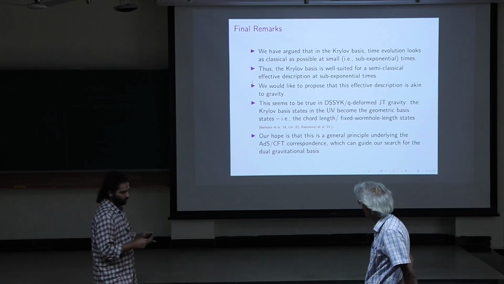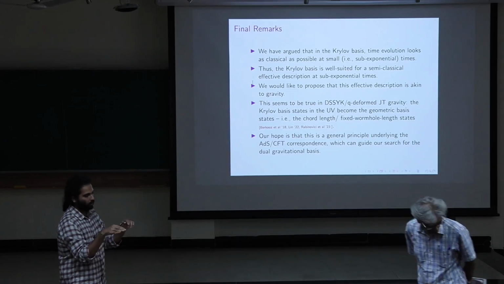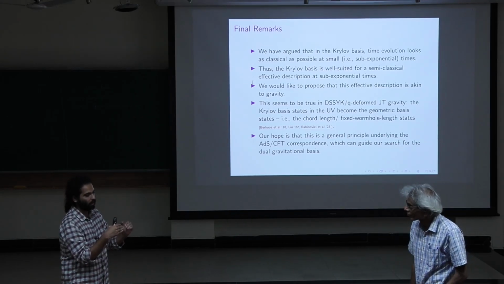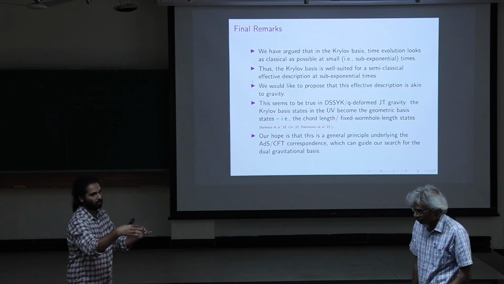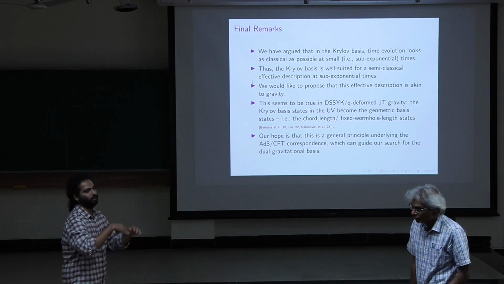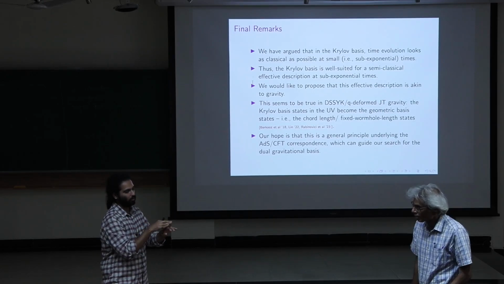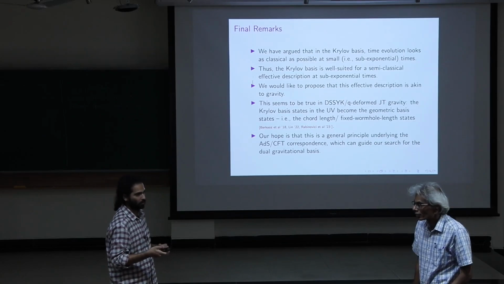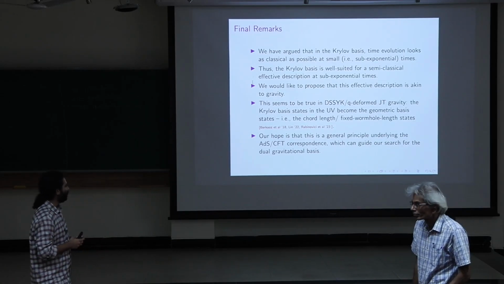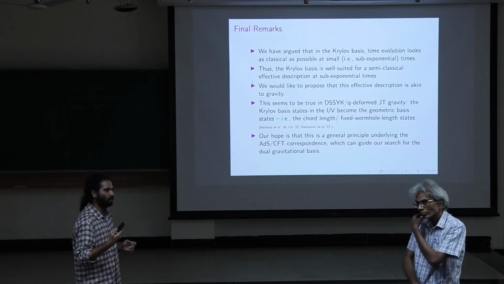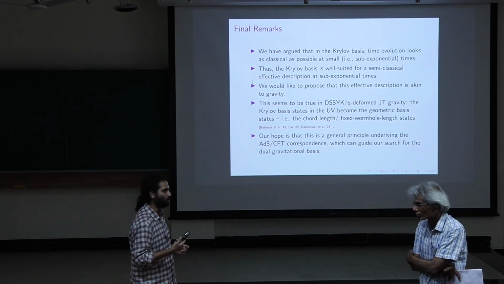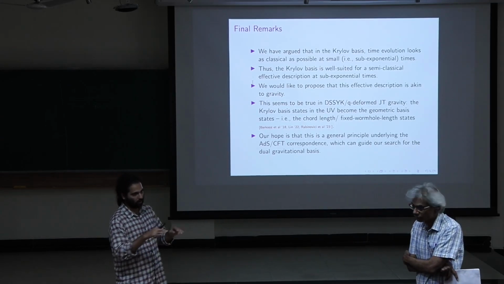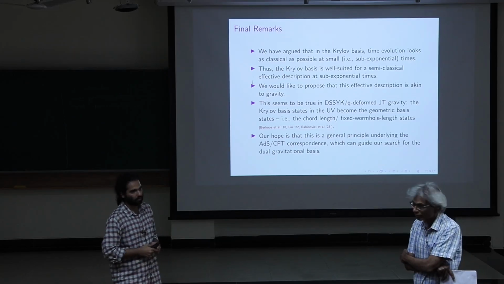Well, the Krylov, so maybe I should say this again. The Krylov basis is basically a basis which is good for describing dynamics around a given background state. So you start with some background state. So it's more like you're describing gravitational fluctuations around the black hole. That's what the Krylov basis is good for in some ways. If you're talking about microstates, then this talk was not about microstates. These are more like the kinds of fluctuations that Sandeep was talking about, these length of the wormhole kind of states.